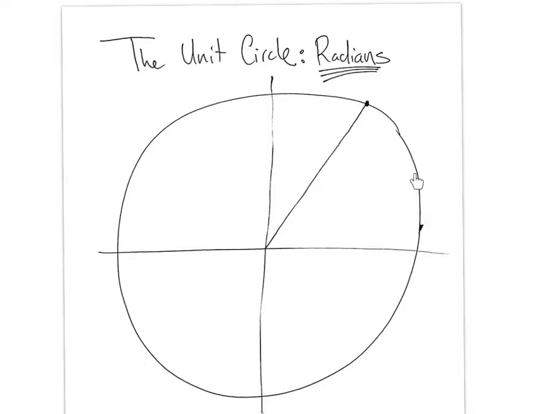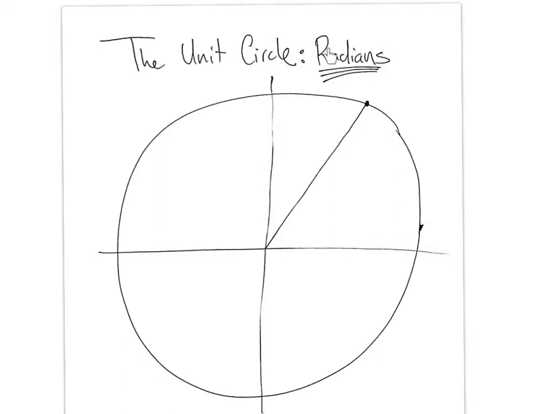Again, the angle starts here and it sort of rotates around the circle this way, so we know that that is about how many degrees? What do you think? About 60? Good. About 90 degrees, 180 degrees, 270 degrees, and all the way around once, 360 degrees. We could go around twice and it would be 720 degrees, and so on.